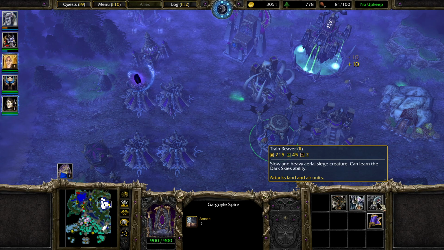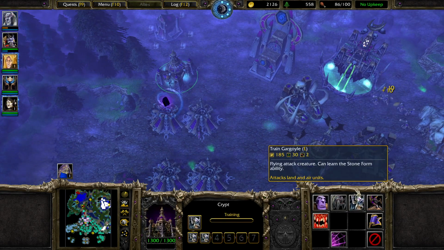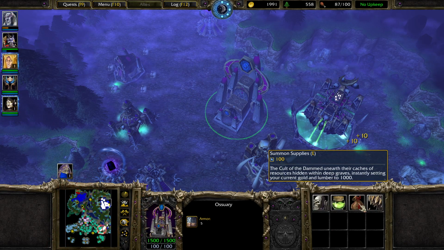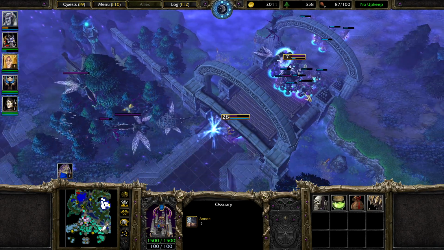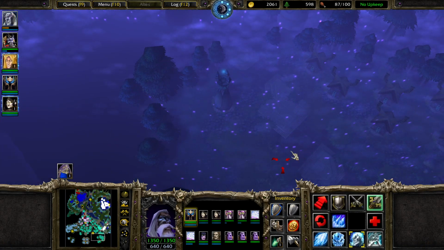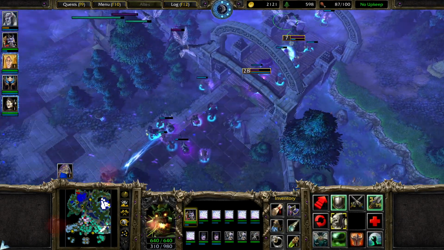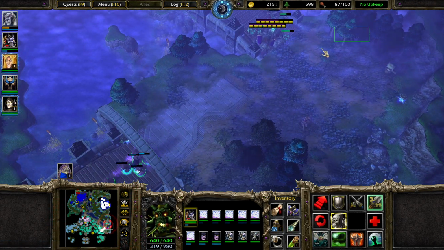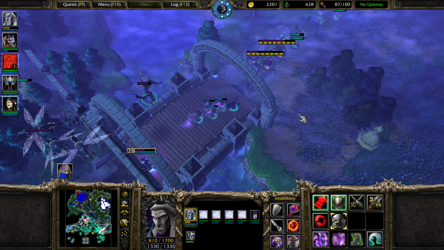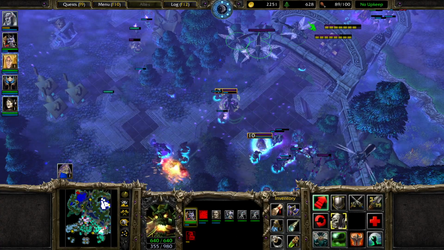Aerial Assault Barge. I was not aware this had an attack. Get more goggles. Summon supplies. Sets your current golden lumber to 1,000. But it sets it to 1,000, so it doesn't give you 1,000. It instantly puts your golden lumber to that, regardless of what it is. Right, this is a problem. Can we distract them? Yes, we can. Perfect.